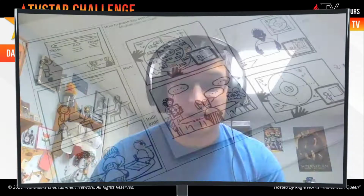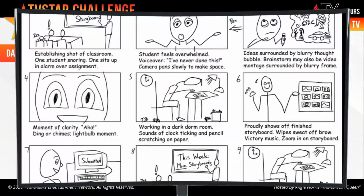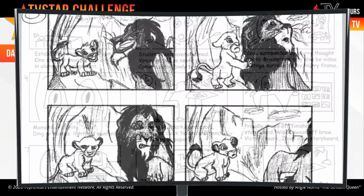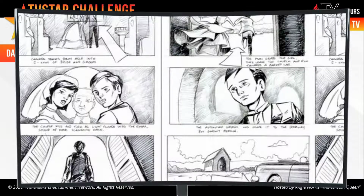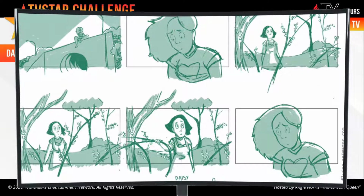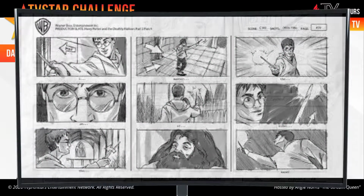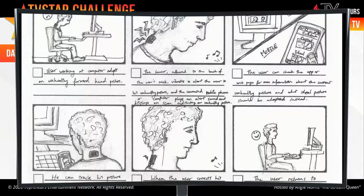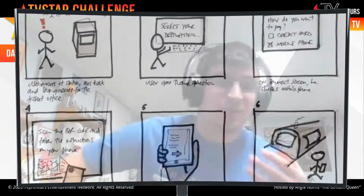Let's get started. So the first task in any sort of production process is called pre-production. And this is basically summed up in something that we would call storyboarding. And as you can see on the screen, I have a couple of storyboards that I'm showing you right now. This is basically what we would call mapping out exactly what sort of shots you're going to be taking, and planning out really, okay, what's the end product going to look like? What's the end goal in mind? And a lot of storyboards, very complex ones, can look like comic books where we have the scene mapped out on one side and then the action on the other side going through what that scene is all about.